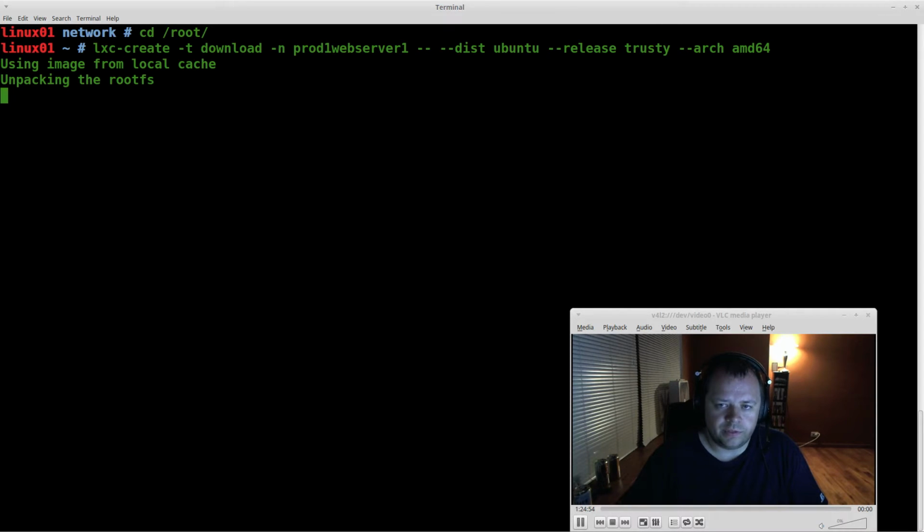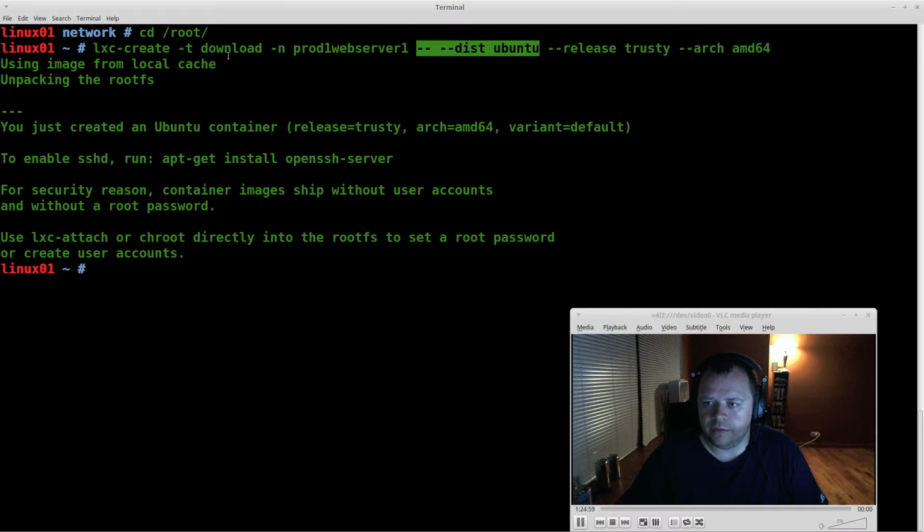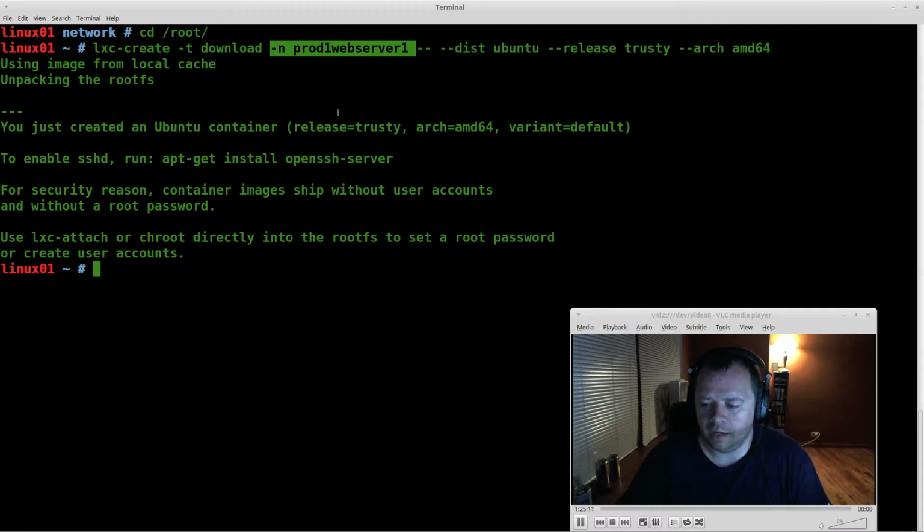And once this is done, the reason I have to do this dist ubuntu and download stuff is because this is Linux Mint. You should, on an Ubuntu server, just do lxc-create, the name, and that's it. You don't need to do anything else on an Ubuntu 14.04 LTS long-term support server.